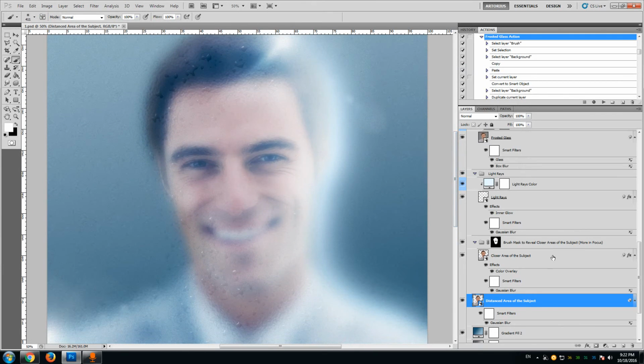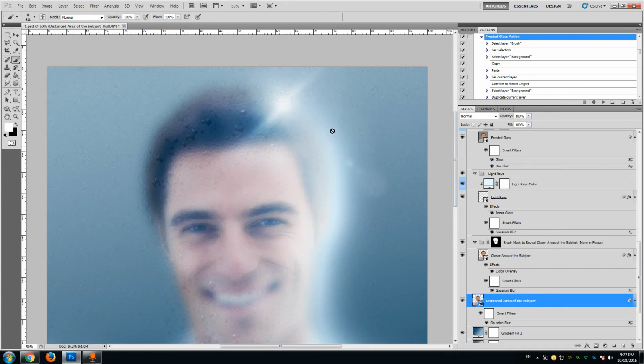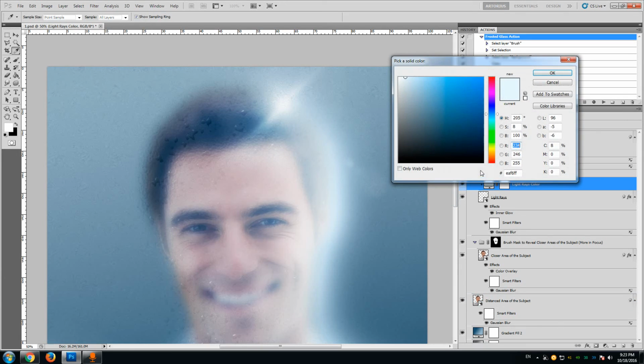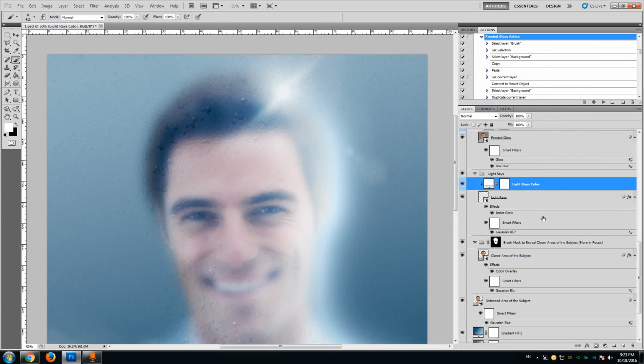Okay, besides that, there is a light ray in the scene, this layer. You can also set its own color. Maybe you want something specific. It's your choice. Okay.